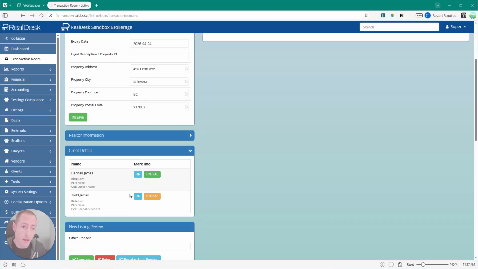Should be fairly simple to do. We've tried to make it from a user flow as efficient as it possibly can be. There is a little bit more to do than previous because of the fields that we've added, and also because of the fact that, as we really should have been doing from the beginning, this needs to be done for each client. So if there's multiple buyers or sellers on a deal, then we're asking for that information about things like politically exposed person more than once. But it is the right way to do it, and something that we were asked for quite a bit by quite a few of you.